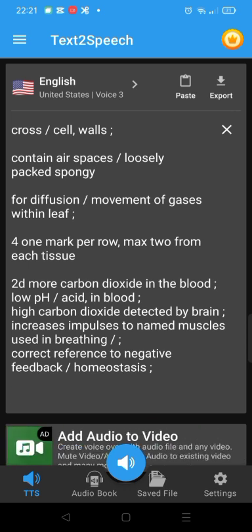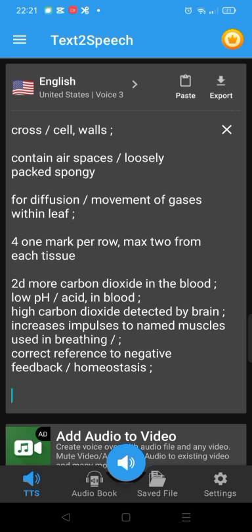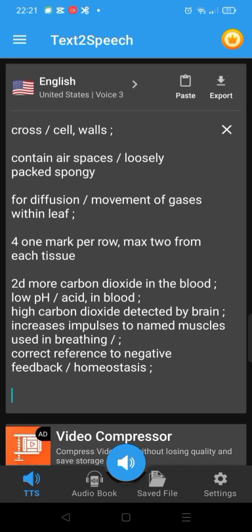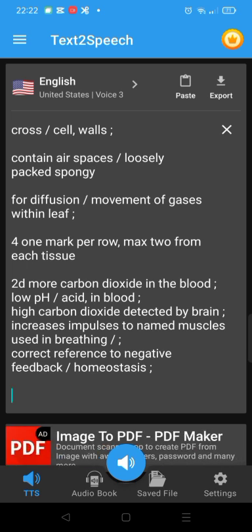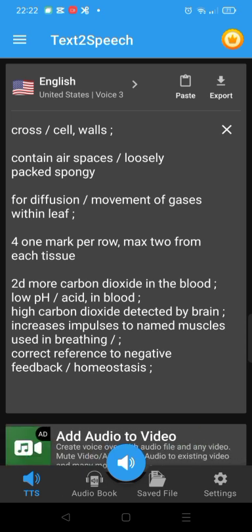2c: Light intensity. Water supply. Humidity. 2cii: Increases and reaches a plateau, remains constant, levels off. Increases between 10 degrees Celsius and 30 degrees Celsius, levels off at 30 degrees Celsius. Any comparative use of figures for rate with units at least once. 2ciii: Temperature is the limiting factor over the whole range.